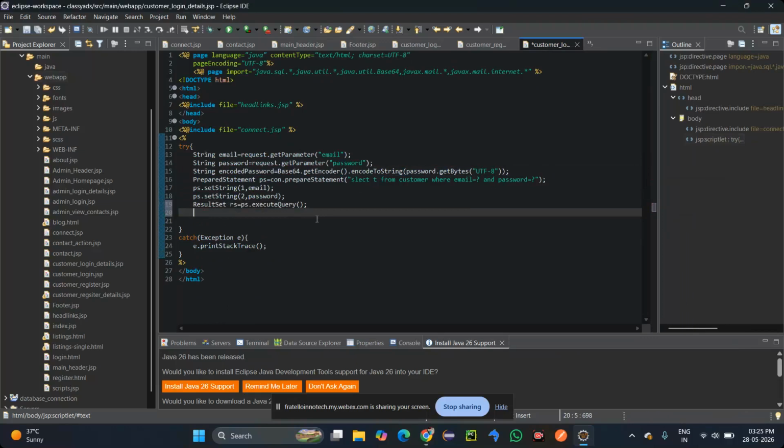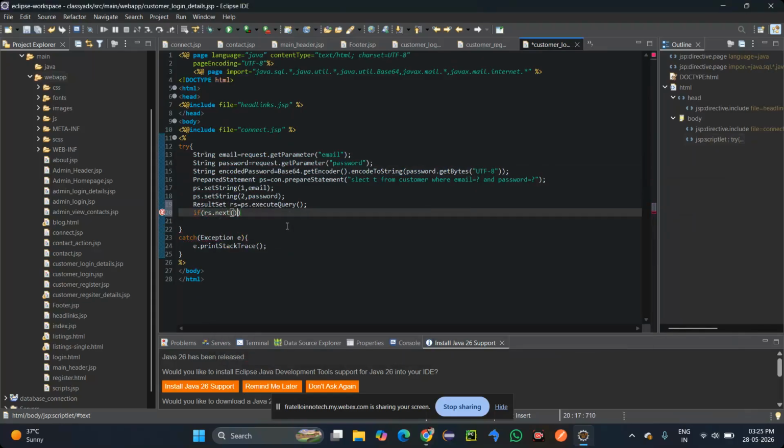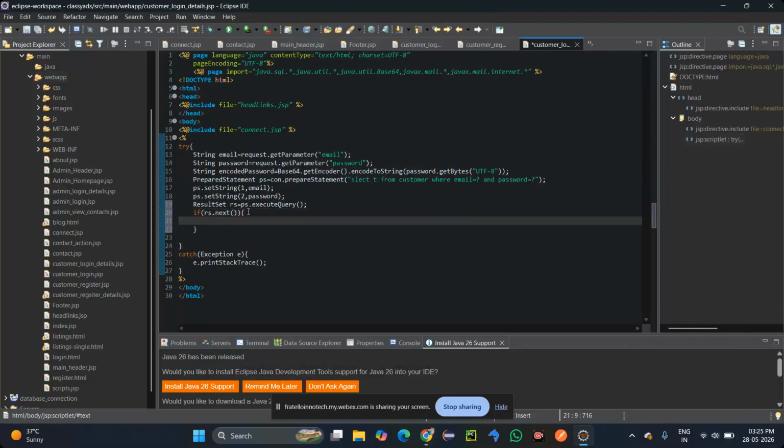Then we can write if rs dot next, here we are checking whether the user is found or the login details are correct or not.